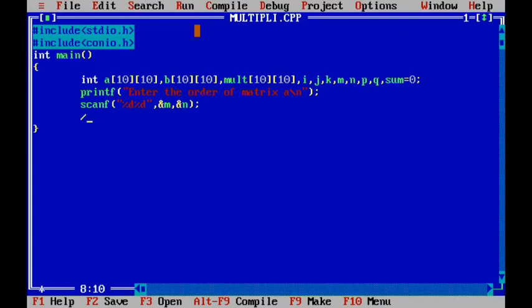Now next I am going to scan the matrix A. So for this, for loop i is equal to 0, i less than m, i plus plus.